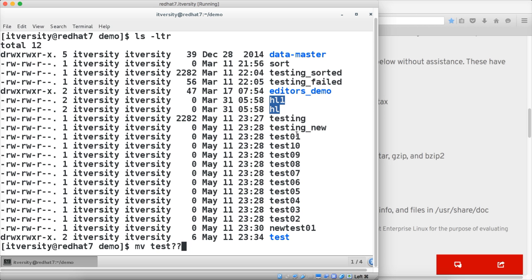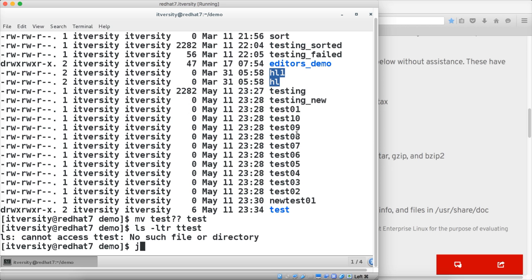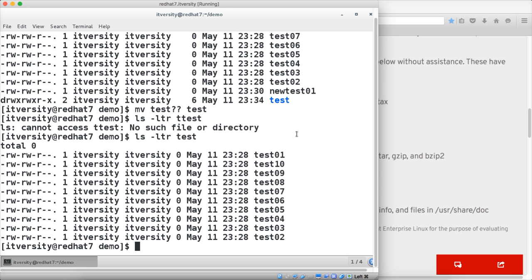All those files which have test as prefix and two other characters, it could be 01 to 10, or it could be anything, will be moved using this command. And now you can do ls -ltr test, and you can see test01 to test10.